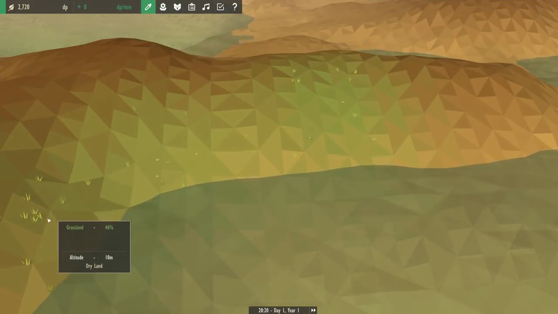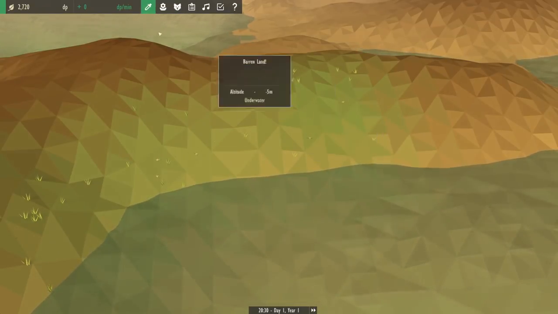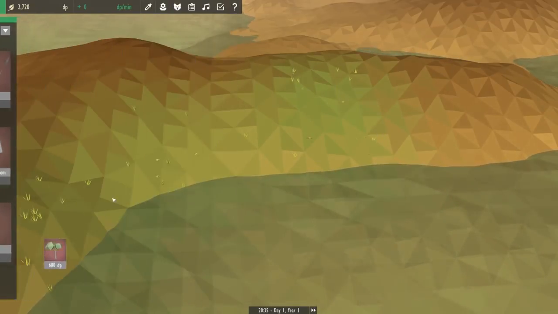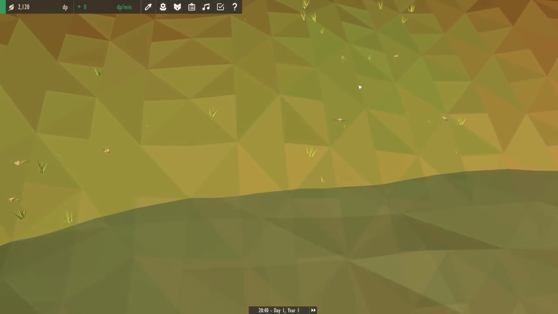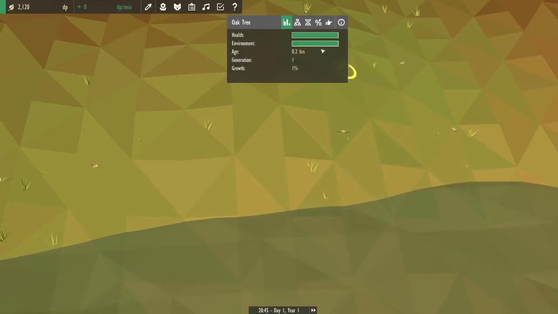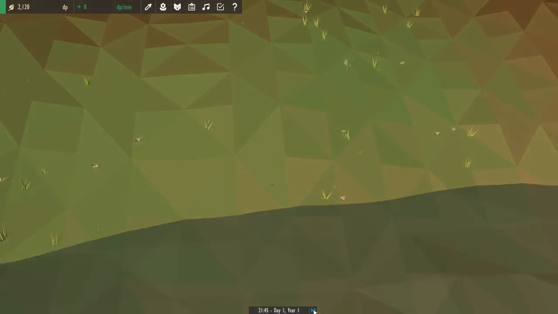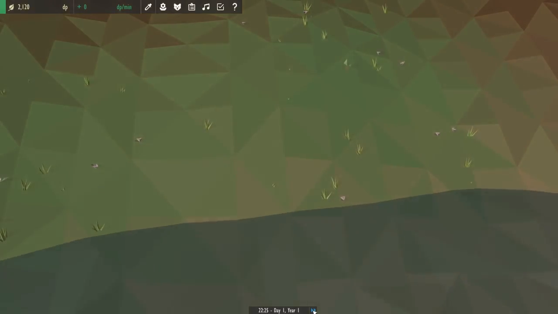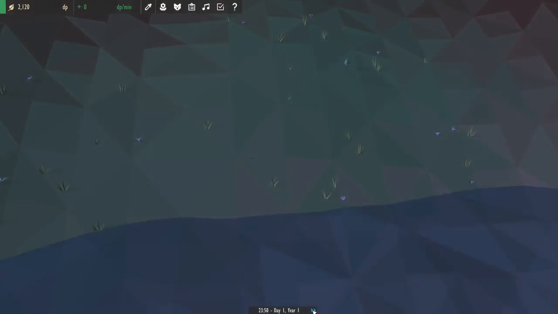Now, grassland 53, grassland 46, grassland 69. How could we not say that? So just by placing it in an area that it's happy with, it should get the 70% satisfaction, if not more. So we'll just wait for that to grow to at least half of its size. Trees live longer, but obviously take longer to grow as well.